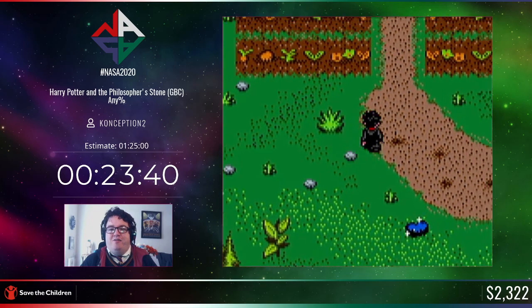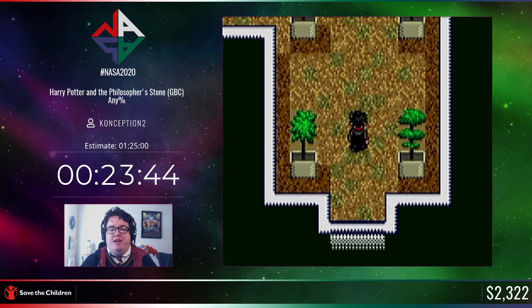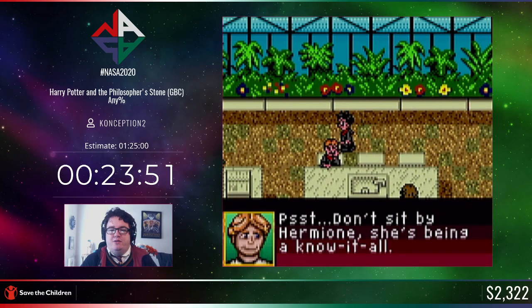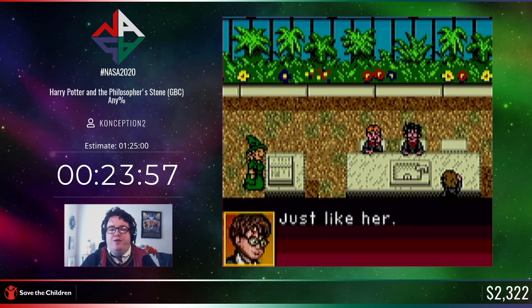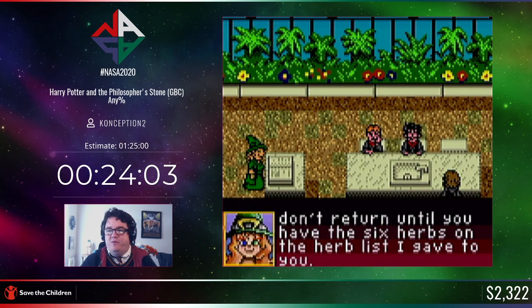Alright, that is the 5th one that we need. Now we do need 6, but we're going into herbology now anyway, because the 6th herb will not spawn until we start the class. So we're going to start the class here. The 6th one is the Mandrake root, and it's just outside in the garden, so it's very quick, and makes herbology a very easy class since we gathered all this ahead of time.